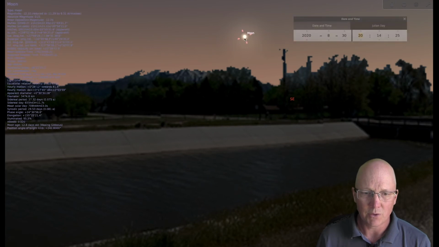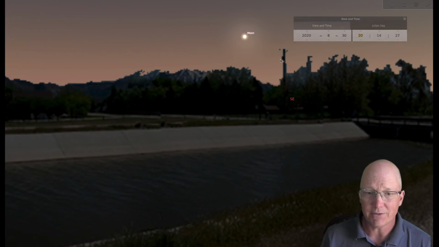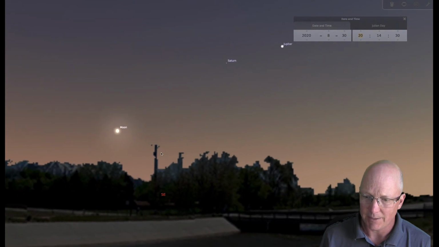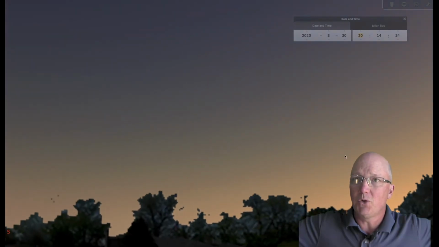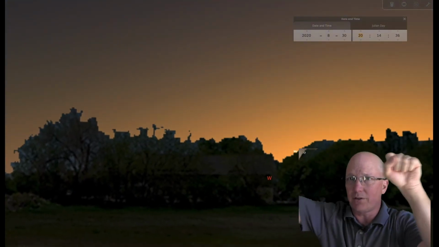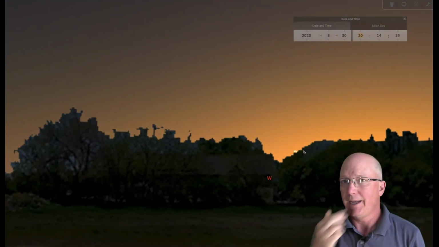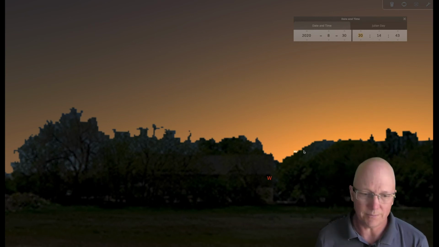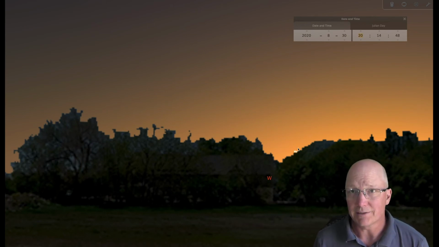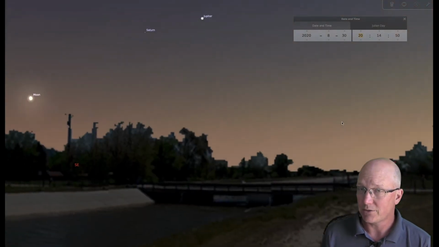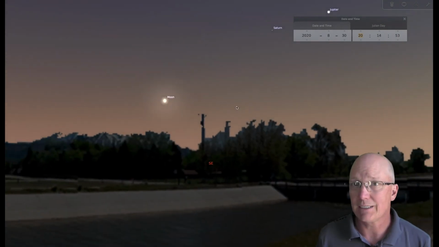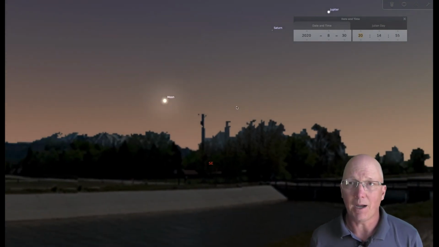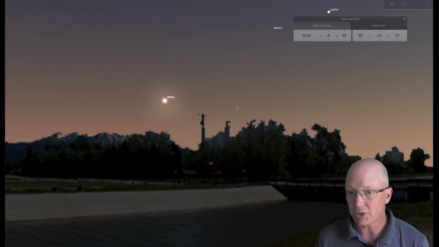So there's our full moon rising in the east at the exact same time that the sun is setting in the west. There's the sun over there, and so the moon and the sun, with us, Earth in the middle, are exactly opposite, and we're seeing the fully illuminated side of the moon. That's what we call a full moon. And you can always tell it's a full moon because if the sun is rising and the moon is setting, or if the moon is rising and the sun is setting, then it has to be on exactly the opposite side, and therefore it should be a full moon.